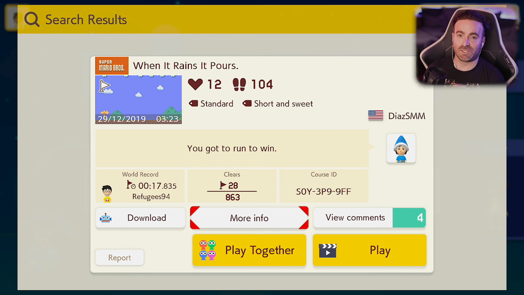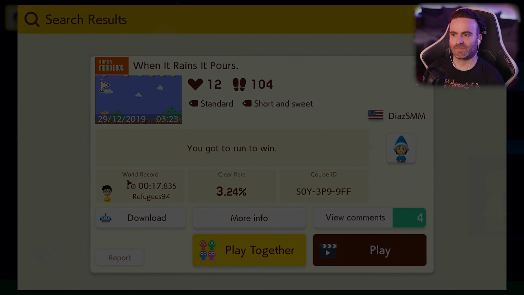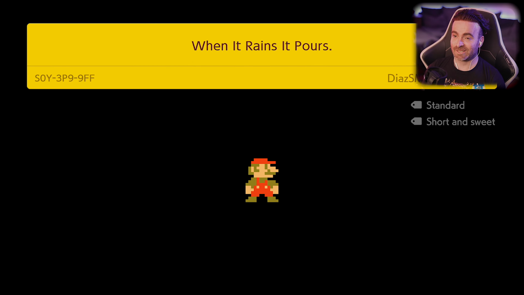So, this one is from Diaz and it is When It Rains, It Pours. So, let's see. I see that the world record is 17 seconds. The clear rate is 3.24 and it's 28 clears so far. So, let's see how it goes this time, because when I was trying, it didn't go well. So, let me see. But your levels, Diaz, they are always tricky.